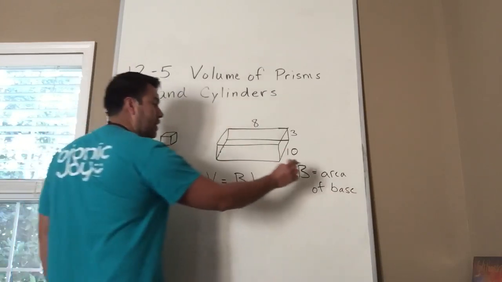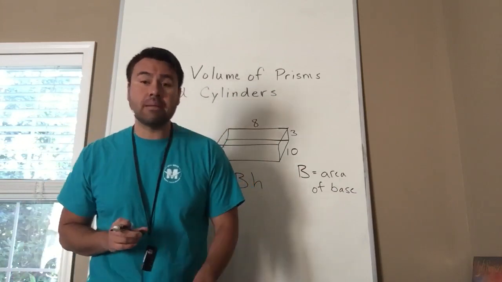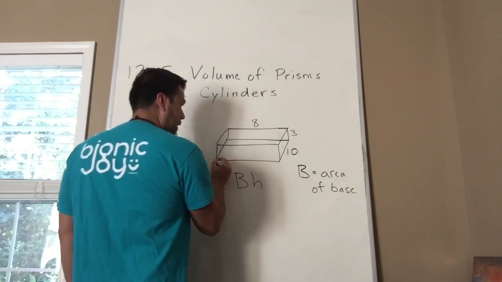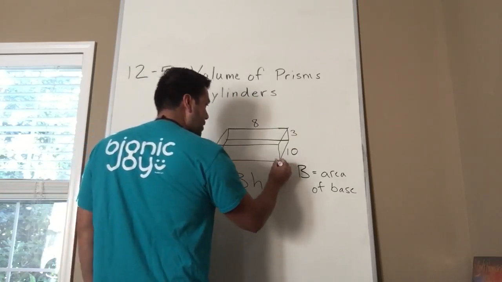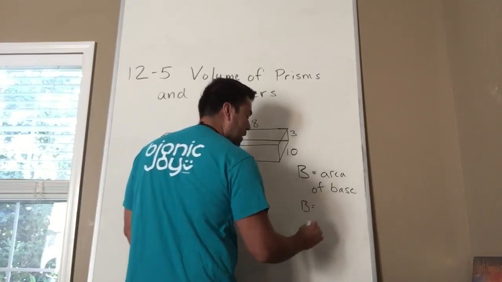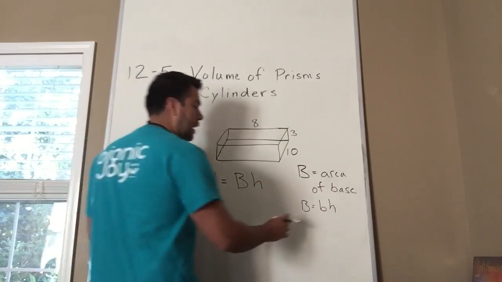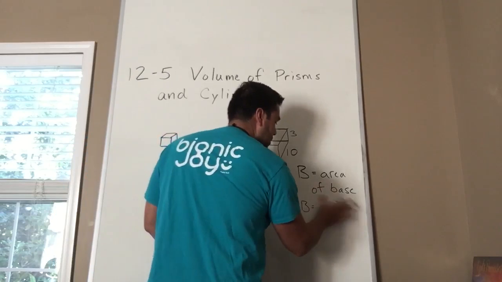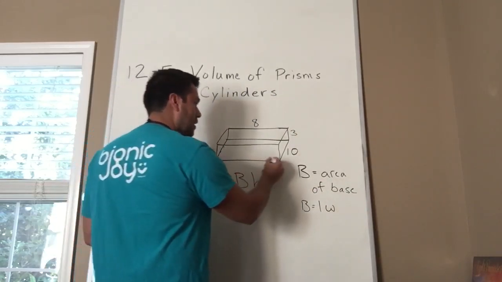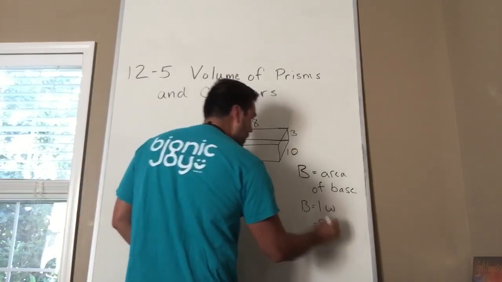Okay, so let's find the area of the base. What kind of base does this rectangular prism have? Well, the name says it all. The base is a rectangle. Okay, so let's see. How do you find the area of a rectangle? You do base times height. Do you guys remember doing that? Okay, it's a rectangle, so we'll go with length and width. That'll make it easier. All right, the length of this base, we'll call it 8. The width we'll call 10.